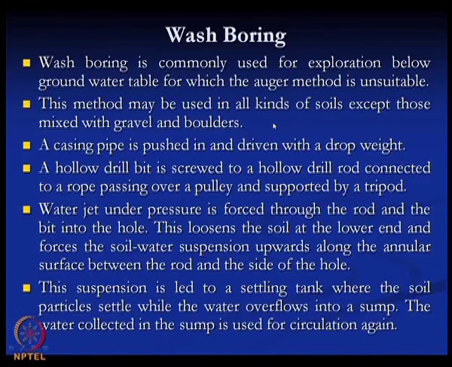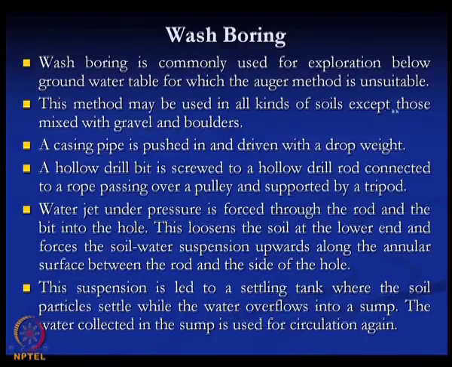Now, the next one is wash boring. Wash boring is commonly used for exploration below the ground water table, for which the auger method is not suitable. As I mentioned, auger boring is suitable for partially saturated soil. If the soil is completely saturated or below the water, then auger boring is not a suitable method. So in that case we will go for wash boring. This method may be used for all kinds of soil except those mixed with gravel or boulders. A casing pipe is pushed in and driven with a drop hammer.